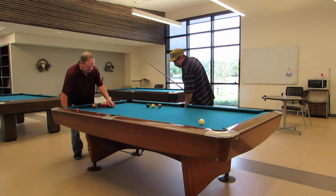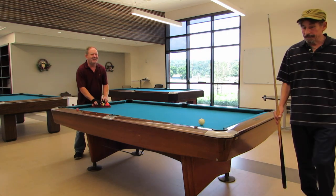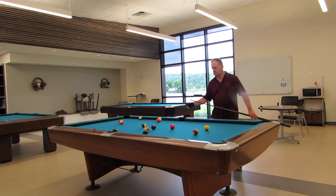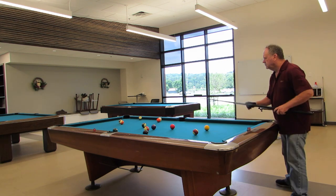So let's go ahead and move on. I seriously overcut the ball. Mark gets a little bit out of line, but makes a great recovery somewhere in this game. I think when he's trying to get on the 9-ball, maybe.